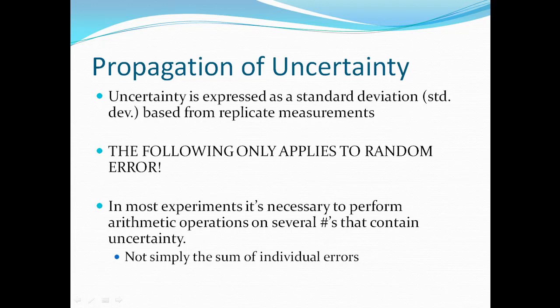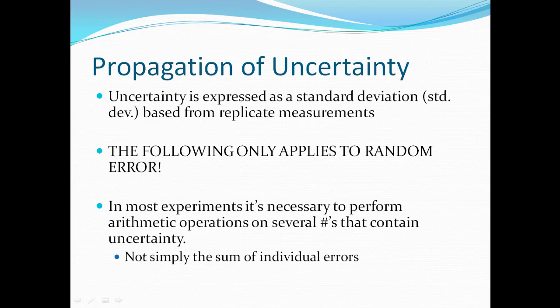Now we can start talking about the propagation of uncertainty. Remember, every measurement you do has an uncertainty associated with it. So it's really important that we know how to deal with these uncertainties when we have different types of measurements. We can usually estimate or measure the random error associated with a measurement, but if possible, uncertainty is expressed as the standard deviation or as a confidence interval.